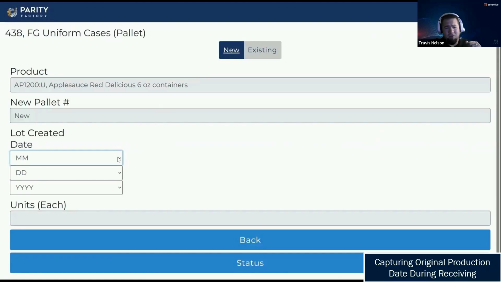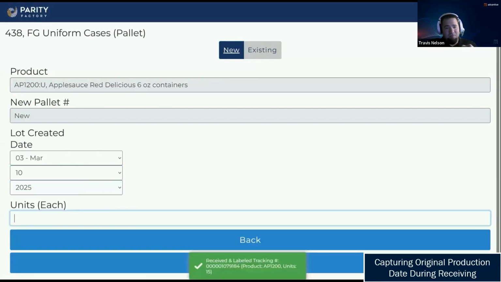On mobile, during the receiving process, there'll be a new created lot date field. We simply have to fill out that field, business as usual. And then when we go to review the lot record, we should be able to see the receipt date, the production date, and the best before date.